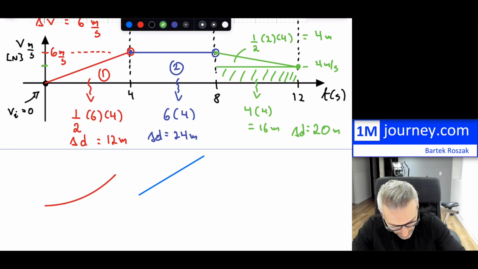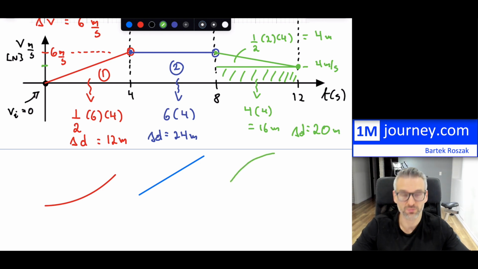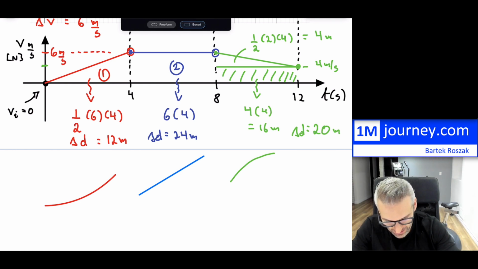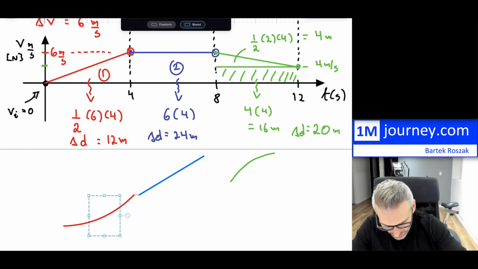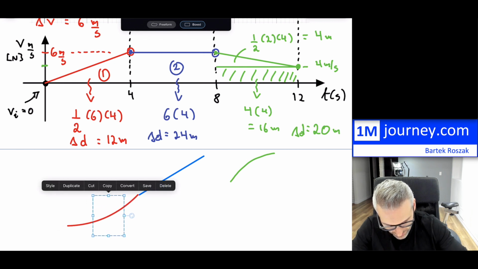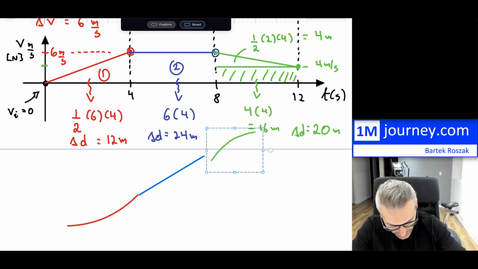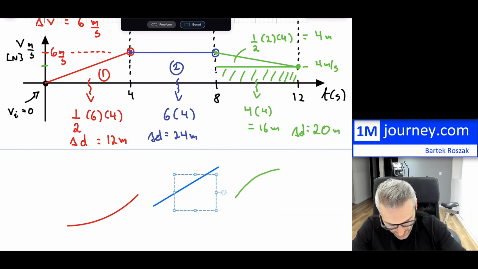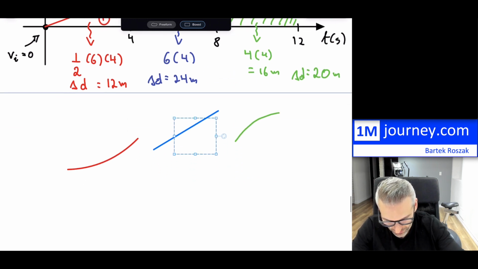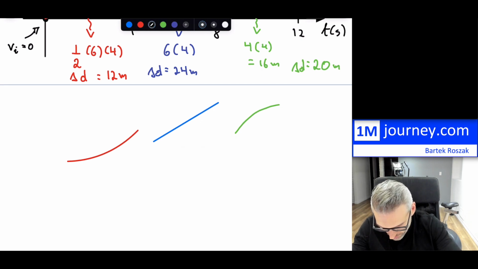Now, this one's going to be harder for me to do, but it's kind of going to start looking like this. But you're still moving in the north direction. And really, now what we want to do is connect all of these together, right? So this is kind of how it's going to look. That's that graph. So let's do that on the side and then properly write it out as a sketch.